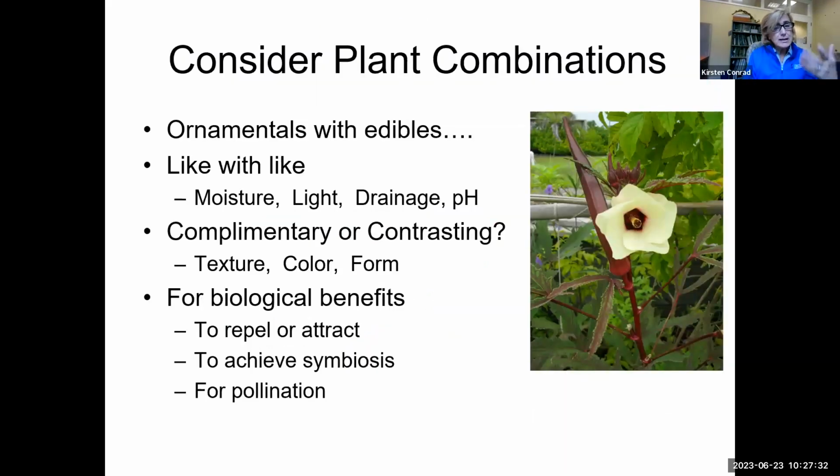As you do that, you want to consider your plant combinations. You want to mix your ornamentals and edibles, not only for interest, but also for seasonality and to carry over the aesthetics of the season from one season to another. You want to make sure, and this is very important, the second point, that you are putting the plants that like certain kinds of conditions with other plants that like the same conditions. In my previous picture with the blueberries, as you all know, blueberries require very, very acid soil. If you're going to put that in the same landscape with others that don't like acid soil, you're going to have a situation where at least one of them is not going to be happy.